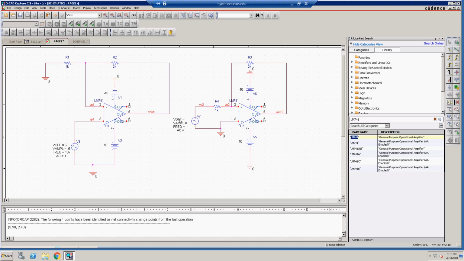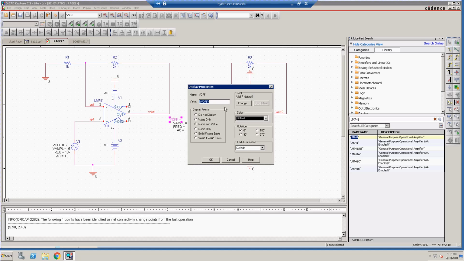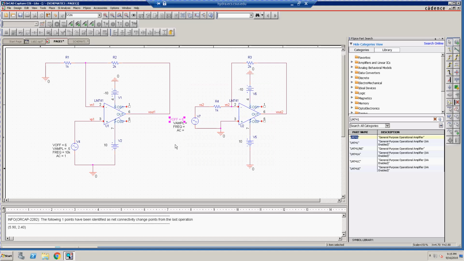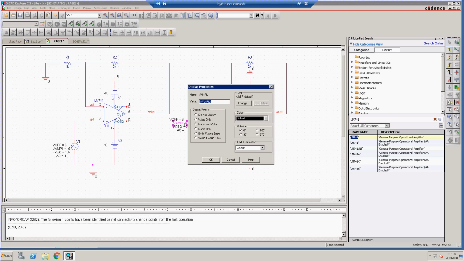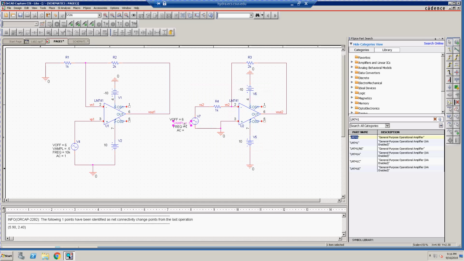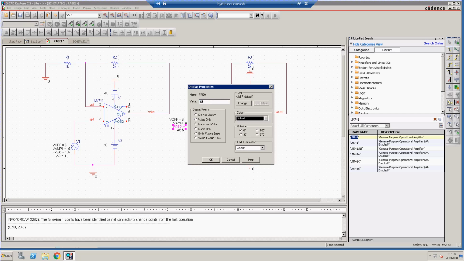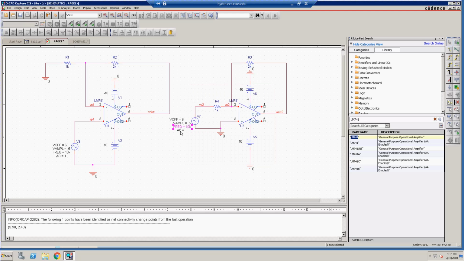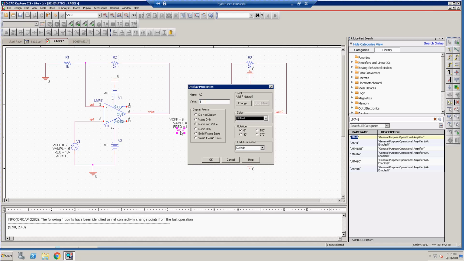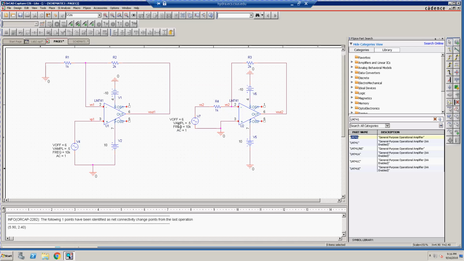Okay, the offset is actually the DC component. It's what we saw in the lab when using the function generator. So for our offset here, I'm just going to start off with an initial value of, say, 6. Amplitude is the actual peak value. Put 0.5. We'll verify that. It could be peak to peak, but I believe it's peak. Frequency, 10K. And AC, we'll just do a magnitude of 1. The differences between frequency and AC will become apparent in the next tutorial I'm going to put together for you when I discuss how to perform simulations.